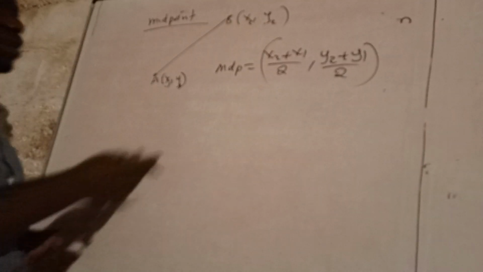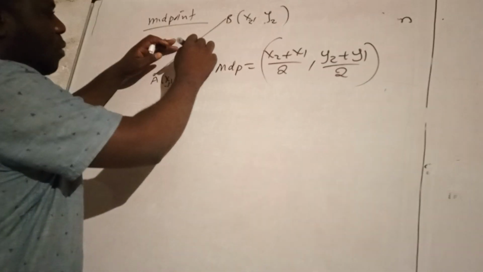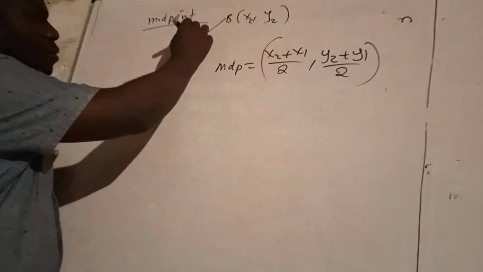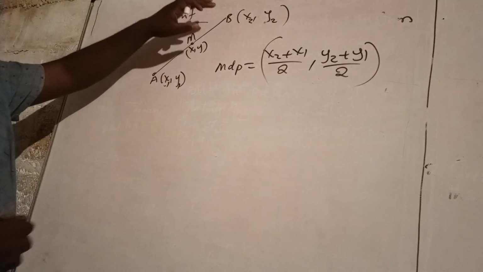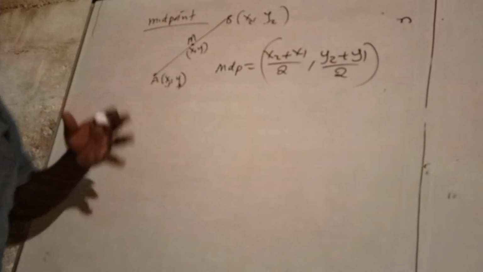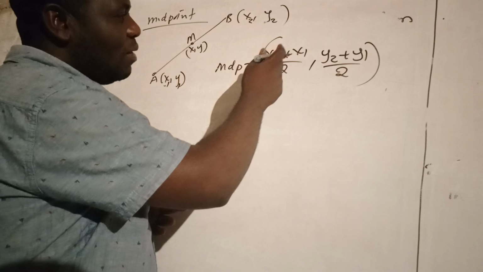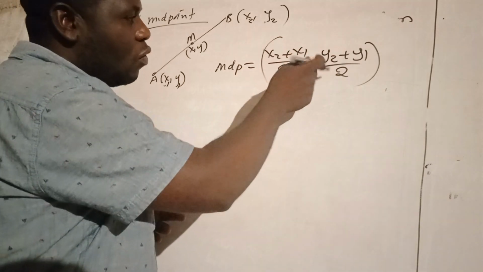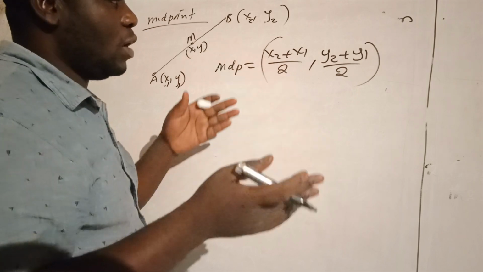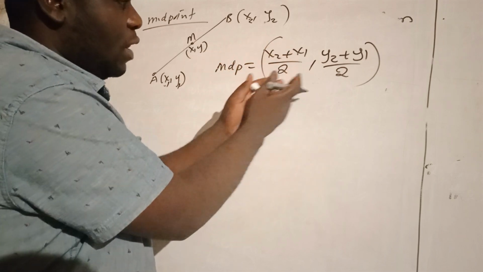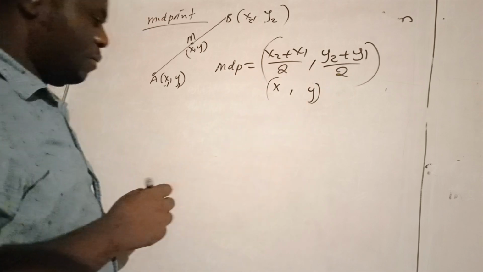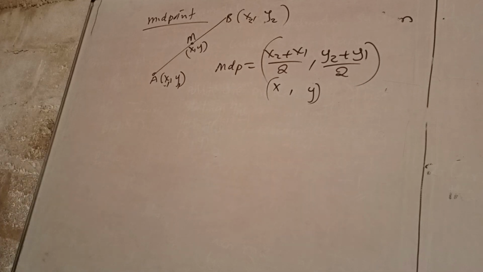Don't forget the midpoint is a point, which is also (x, y). So first find the midpoint, this point M, for example, the midpoint of A and B. We use the formula: midpoint is equal to (x2 + x1)/2. But you can still say (x1 + x2)/2, comma, (y1 + y2)/2, provided you start with 1, 1 on both sides, the value for x and the value for y, which means we have (x, y) as our midpoint. That's the formula for finding the midpoint.